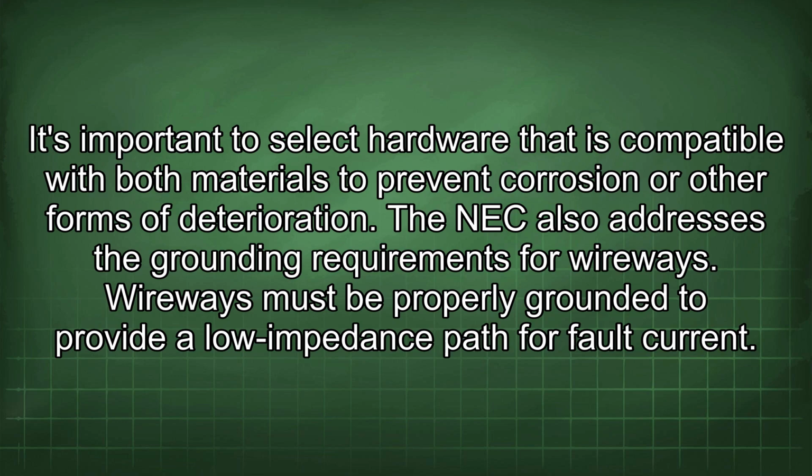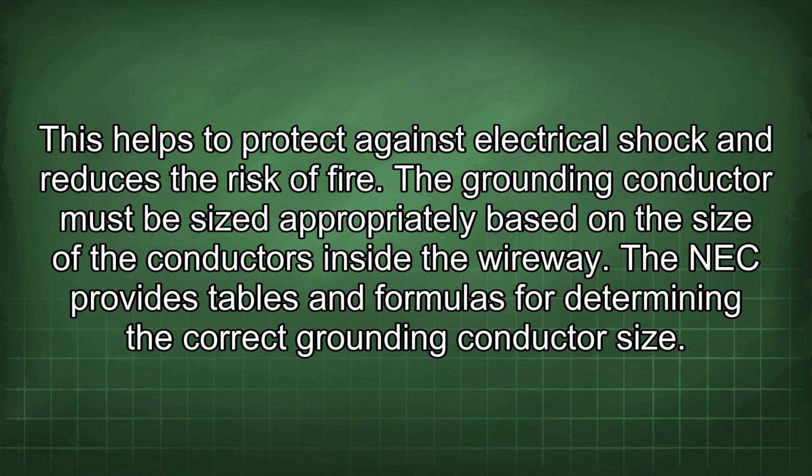The NEC also addresses the grounding requirements for wireways. Wireways must be properly grounded to provide a low impedance path for fault current. This helps to protect against electrical shock and reduces the risk of fire. The grounding conductor must be sized appropriately based on the size of the conductors inside the wireway. The NEC provides tables and formulas for determining the correct grounding conductor size.